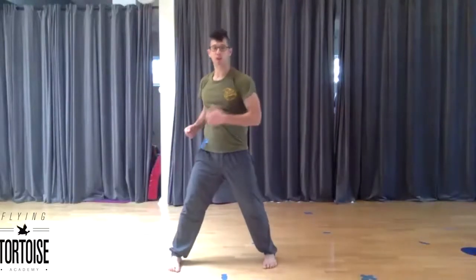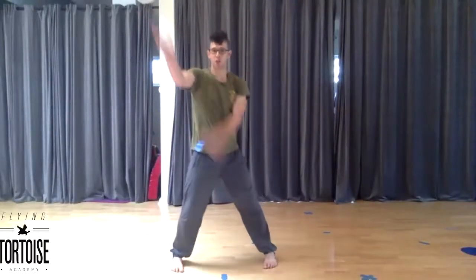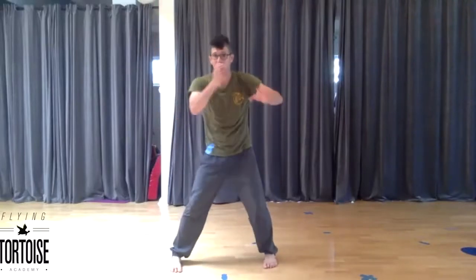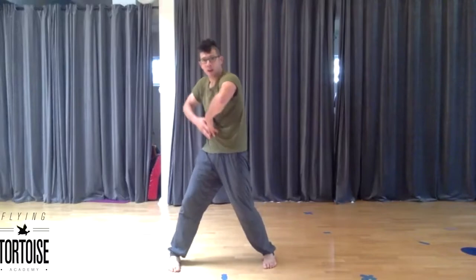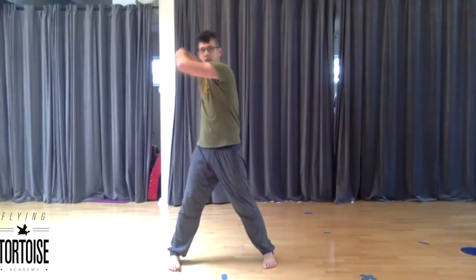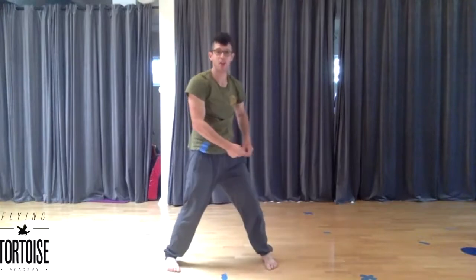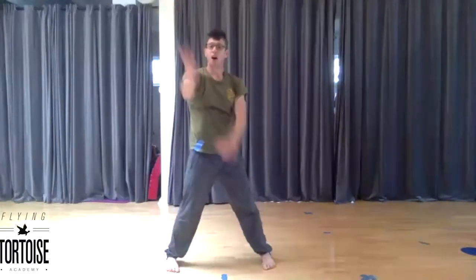If I want to produce spot leak with this, it's not enough to just swing the arms. This is as much as I'm ever going to get. If I want power to come from the ground, I have to draw from the ground, up through the middle, up through the arms, right? So that power can crash down. If there's no draw, all I have is gravity. There's nothing to assist that gravity.